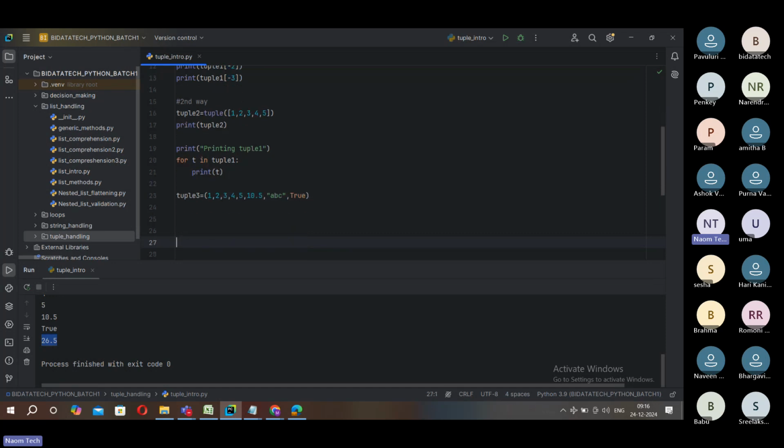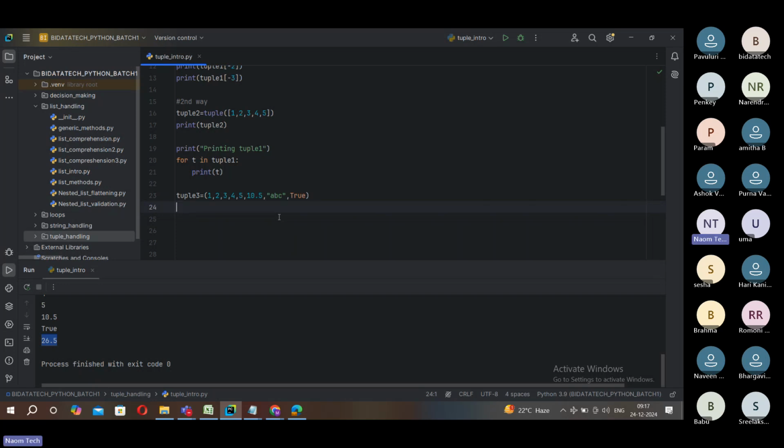Suppose this is the tuple 3 we have here. Now I want all this integer data, starting from 1 to 5. We already did a thorough discussion on slicing in the string topic, and the same discussion we did on the list topic as well, in great detail.